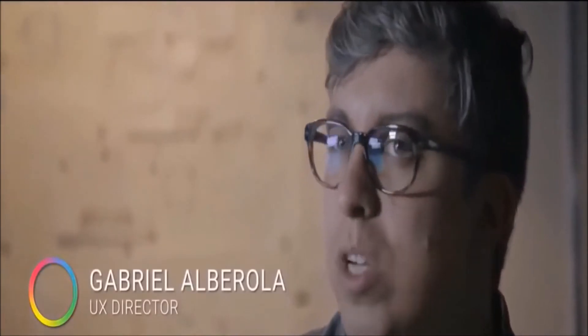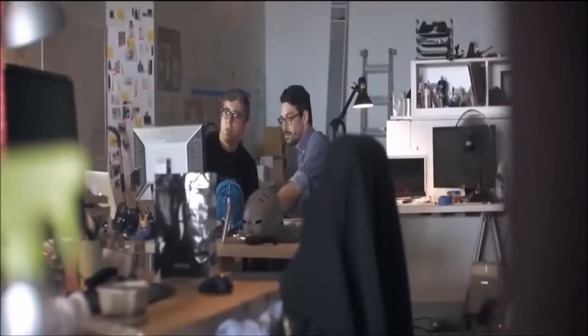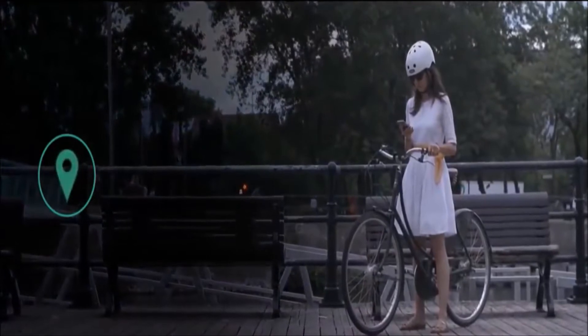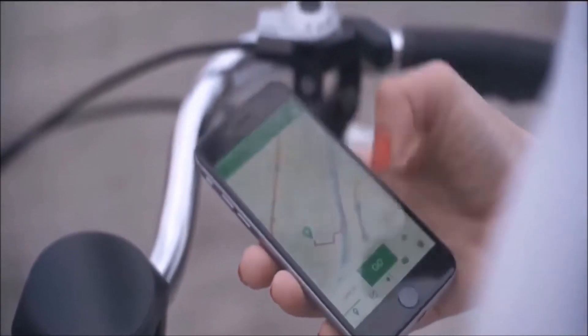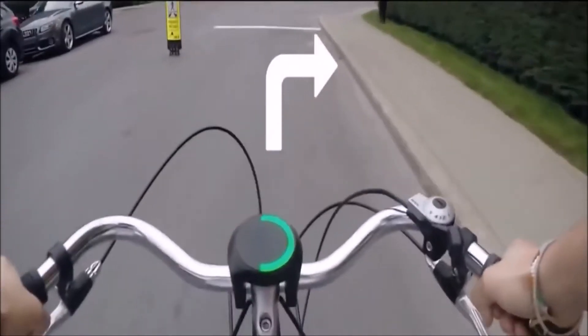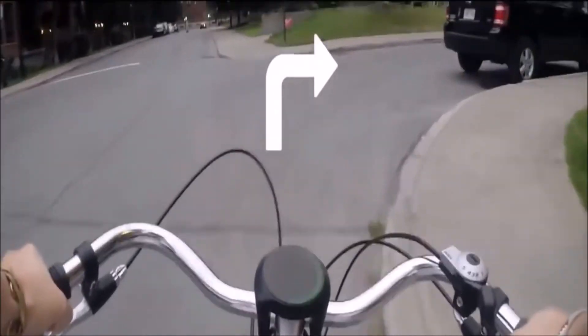Smart Halo's design philosophy has always been centered on simplicity. Biking in cities can be a challenge, so we've made sure our device was simple yet smart — by reducing its interface to its simplest possible form: a circle. This luminous halo allows us to communicate an impressive amount of information. Smart Halo finds the quickest, safest routes and bike paths for you to make your ride a stress-free experience. Just input the destination in our app, tuck your phone safely in your pocket, and let Smart Halo take care of the rest.